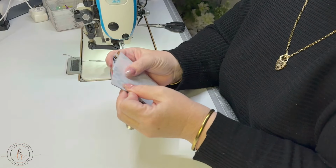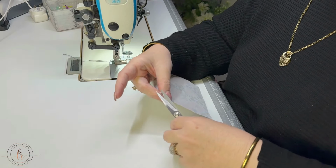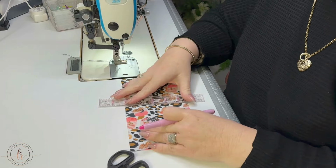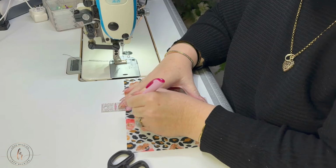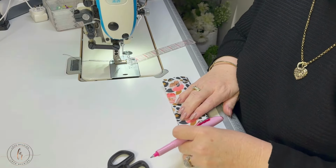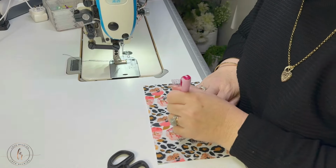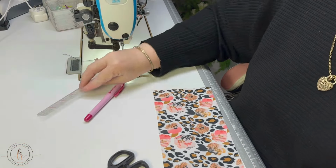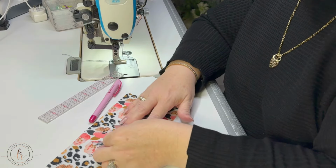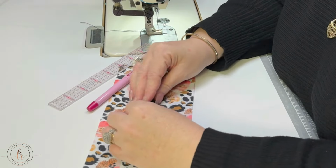So I'm just going to go ahead and find the center. I'll find the center of the top and the bottom. I'm just going to use my air erasing pen that I got from Brimax. I'm going to find the center this way as well. So I've just marked the centers there. Okay, I'm going to add some double-sided tape on the back of it, and I'm just going to pop that in the middle.